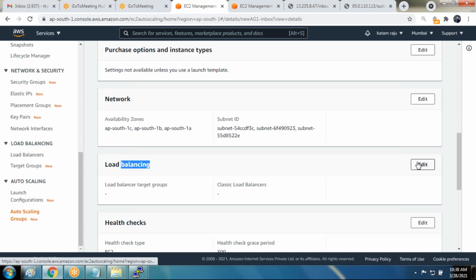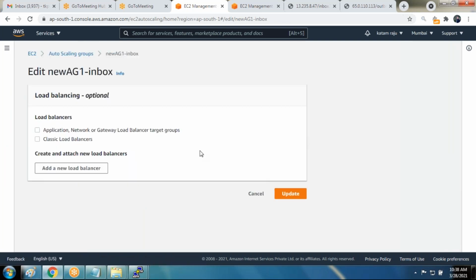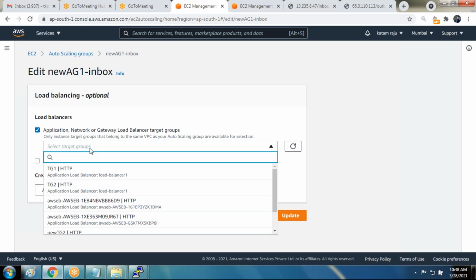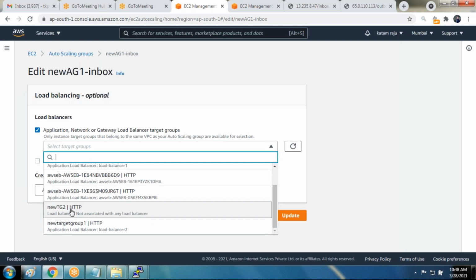Edit that load balancing. We had no load balancer initially, but now I'm adding one. Go with application load balancer and select that. And the target groups I created are new target group 2, and also new target group 1.